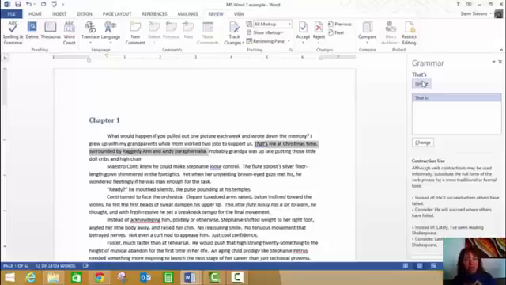Woe is me. Now, if I'm writing dialogue, contractions are exactly the way to go because people speak in contractions. Let me qualify that: native English speakers speak in contractions.